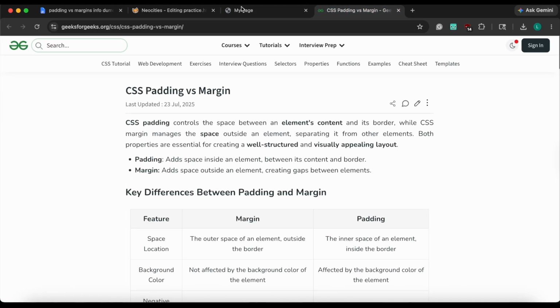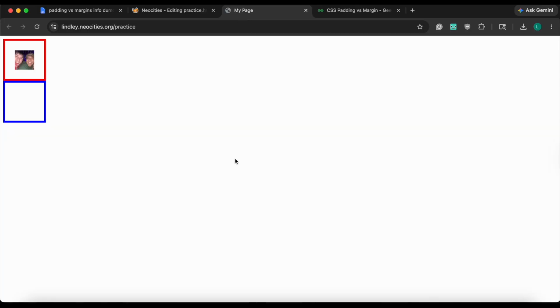But yeah, that's pretty much it for margins and padding. Like I said, a very, very quick tutorial. Hopefully something that's pretty easy to understand. Again, if you don't like how I explain it, I'll leave this helpful resource in the description. Really quickly, I guess the most important thing to remember is padding is within a container's border and then margins is outside of a container's border. So yeah, that's pretty much it.